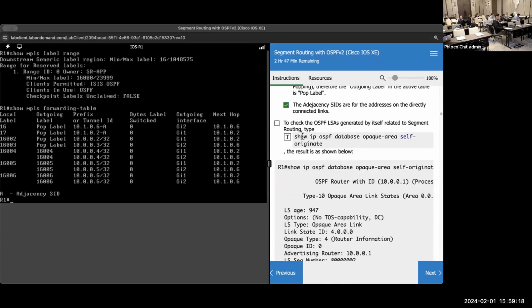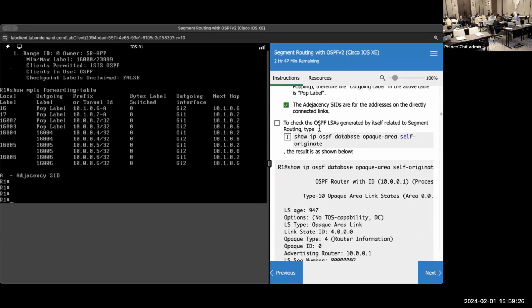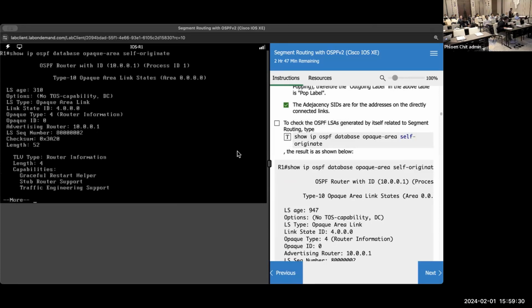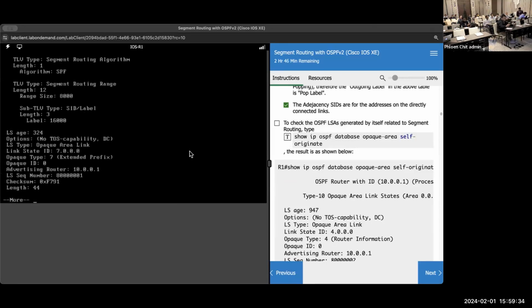Then this command here, show IP OSPF database opaque area self originate. It is showing the OSPF LSA that we originated for segment routing. Here it is showing the label range starting from 16,000 and then the range size is 8,000.